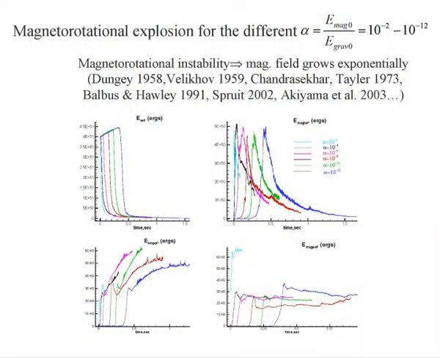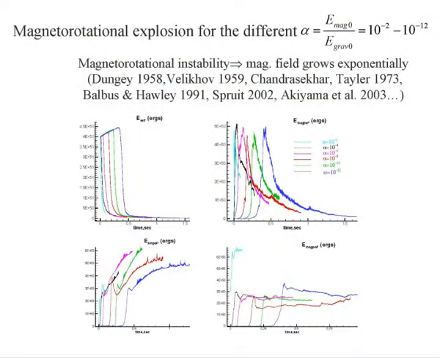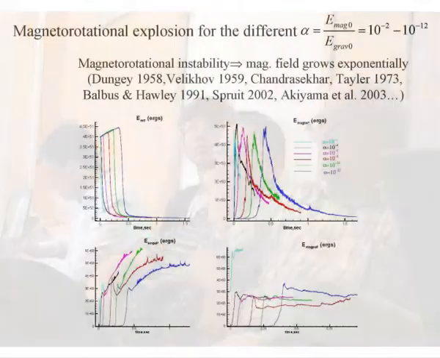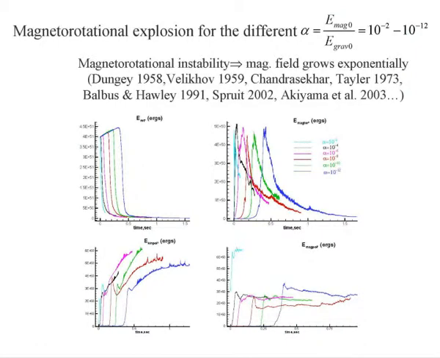And here are the plots: the time dependence of, for example, the magnetic toroidal energy in ergs for different values of this parameter. We made simulations for a very wide range of this parameter, from 10 to the minus 2 to 10 to the minus 12. And I must say that without MRI, even with the application of an implicit scheme, which is free from the restriction on time step, we couldn't make simulations for small values of this parameter. Thanks to MRI, we can reach explosion even for a very, very small magnetic field in 0.5 seconds from the beginning, because components of the magnetic field grow exponentially, and we immediately come to the situation when the pressure of the magnetic field is enough to produce explosion.